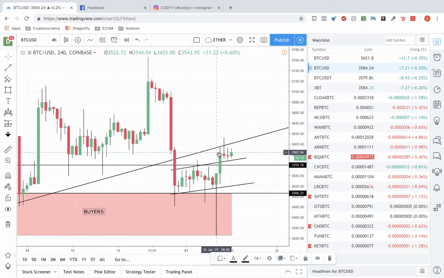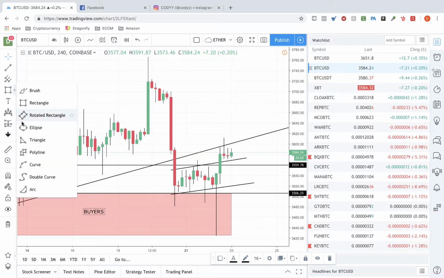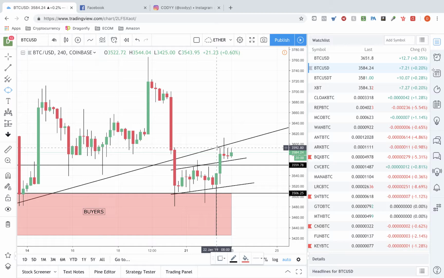Followed by a confirmation candle here that broke this high and all these other highs over here. So it kind of broke up the top of the consolidation that's been happening after this very bullish pin bar reversal. Okay, and now we're at this point here. We are looking at a retest point. So it's a very, very key point to look at.